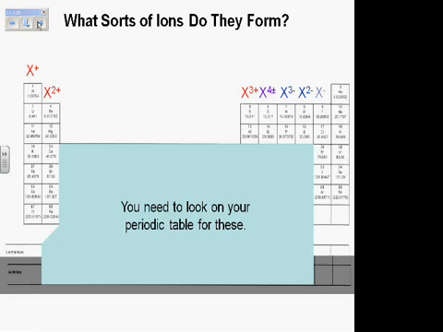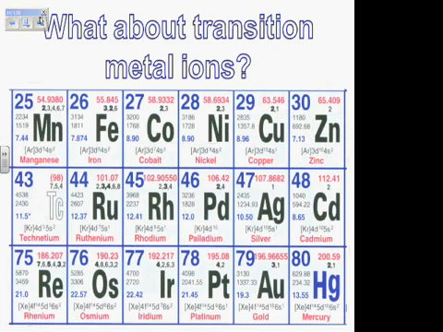The halogen family have got 7 valence electrons. They will rob an electron from anybody to pick up an 8th valence electron. That makes them -1 charged ions. And the noble gases, since they've already got 8 valence electrons, do not form ions under normal circumstances. So that's that. Now what about these guys underneath that blue box there?